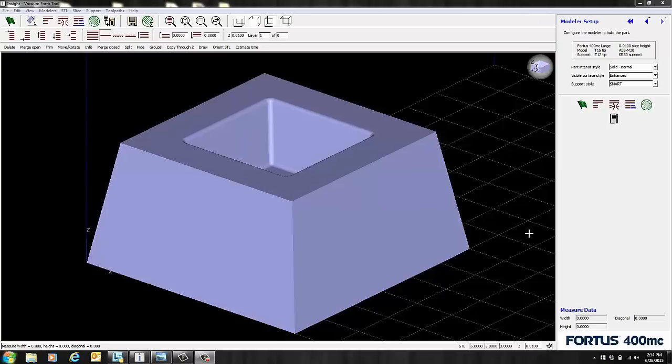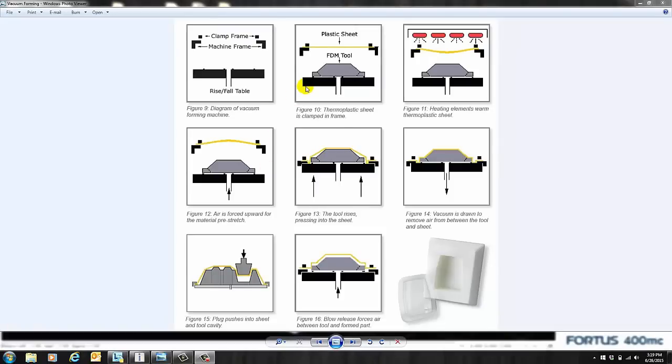For those of you that are unfamiliar with this application, I have a diagram here that explains it in detail. Vacuum forming is the process of heating a thin sheet of plastic and pressing it against a tool. Vacuum pressure is then used to remove the air between the tool and the sheet. This is what allows the sheet to have the exact same shape as the tool. If we're dealing with a female mold, a plug may be used to guide the sheet into a cavity.